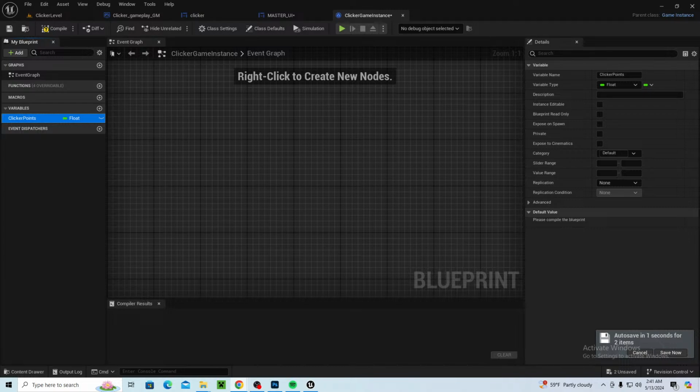Here we're just gonna get game instance, and this is gonna be our clicker game instance reference. And because we did this, now we're gonna be able to pull the clicker points. So if we get this game instance reference and we get clicker points, as you can see, we can just pull it in and we're gonna have it showing. Even if we go now, we cannot see it because we need to add a function to the button.